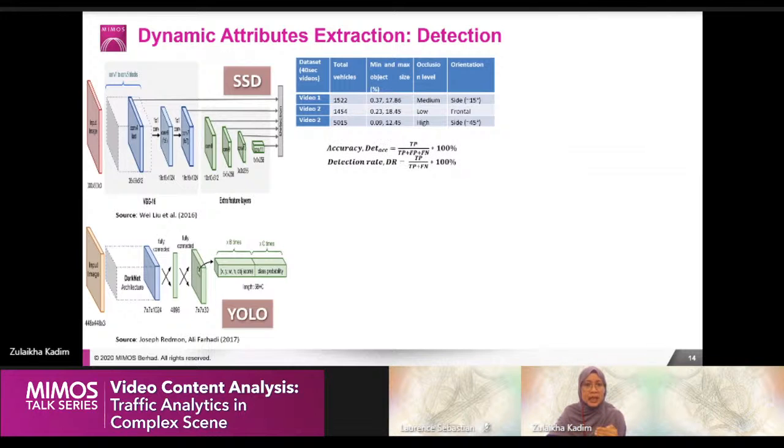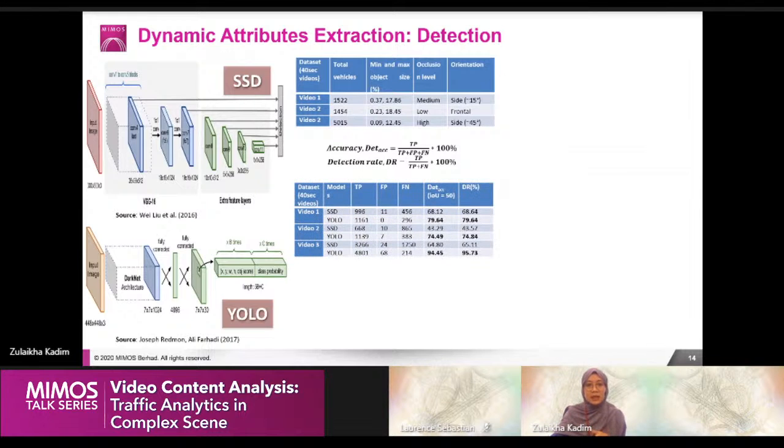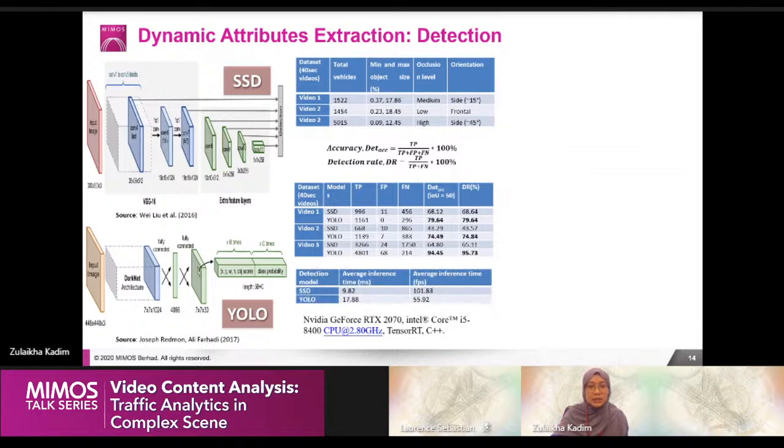We calculate the detection accuracy and also the detection rate. Basically, for these we use the true positive, false positive, and false negative concept. A true positive comes from an overlap analysis between the object detected by the system and the ground truth. As long as the overlap is more than 50%, meaning an IOU of 0.5, we consider that the object is truly detected, and so on. From this testing, we have seen that the second model, YOLO, performs consistently better than SSD. And you can see here that different orientations give different readings or different accuracy.